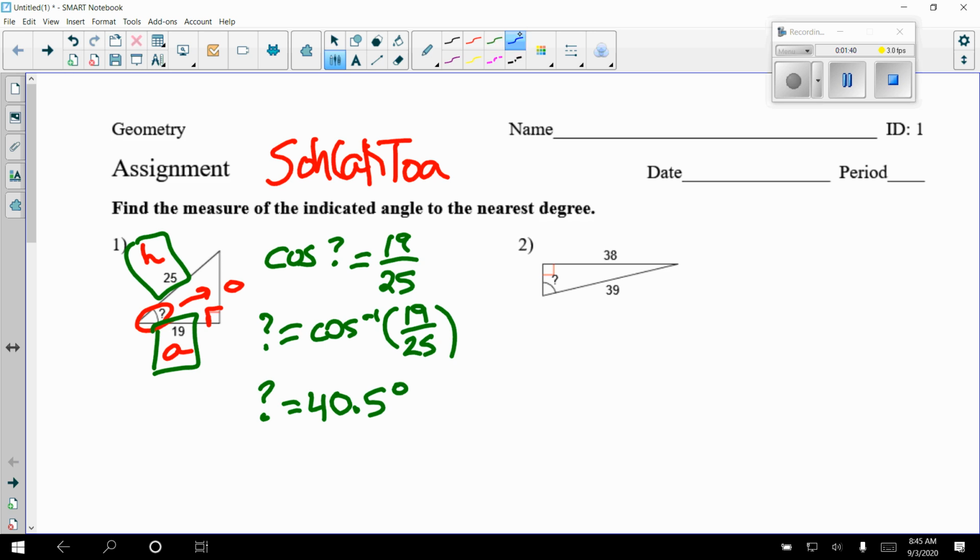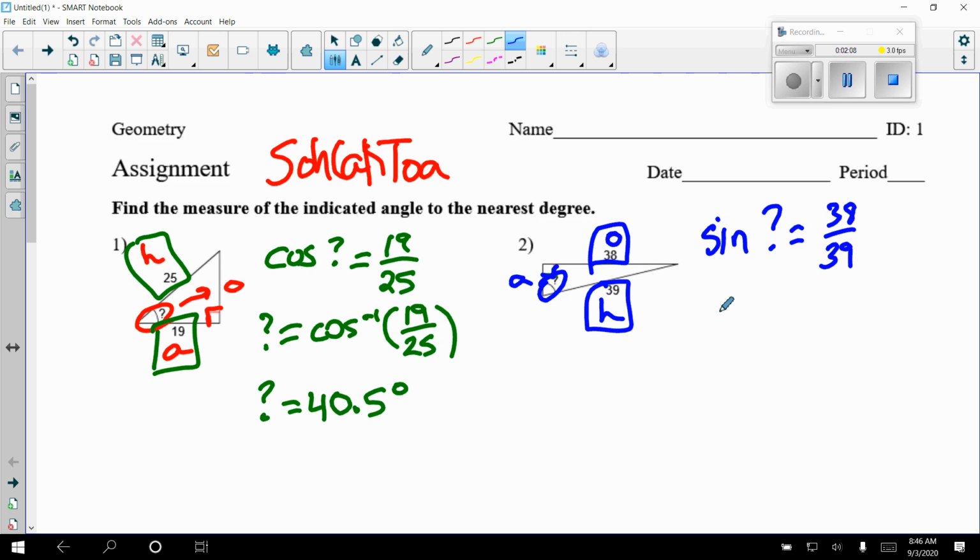All right. So I look at the second example here. Here's my right angle. I thought it was going to be blue. It's not there. So across from that would be the hypotenuse. There's my reference angle. Opposite that is opposite. What's left over is adjacent. So the two things I care about are O and H. So that's going to be sine. So I'm going to say the sine of whatever the angle is, opposite 38 over hypotenuse 39.